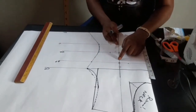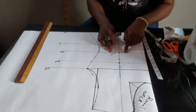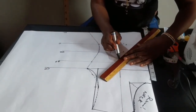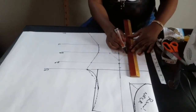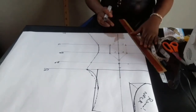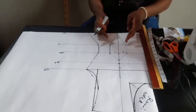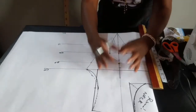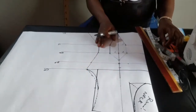So what we do now, we connect the under bust point to this 1 inch below. Okay, this is it. Then connect the under bust to the waist. Then connect the waist to the hip or the blouse length. I said you can also do it straight if you want. If you do it straight, by the time you cut it out, the bust will be more pronounced. But I don't want that. I just want that princess dart shape.